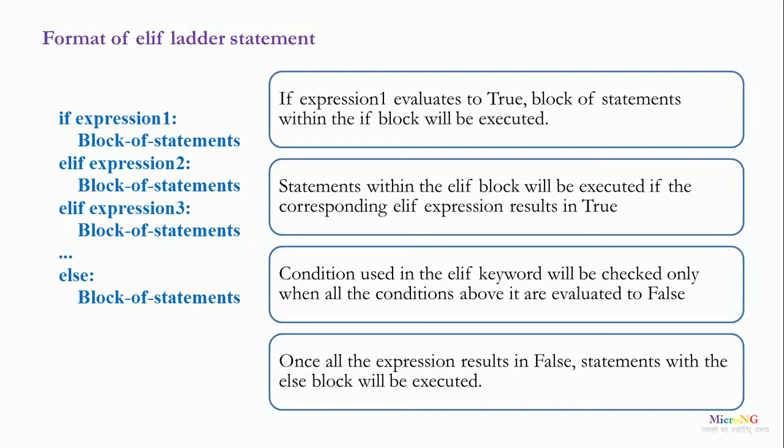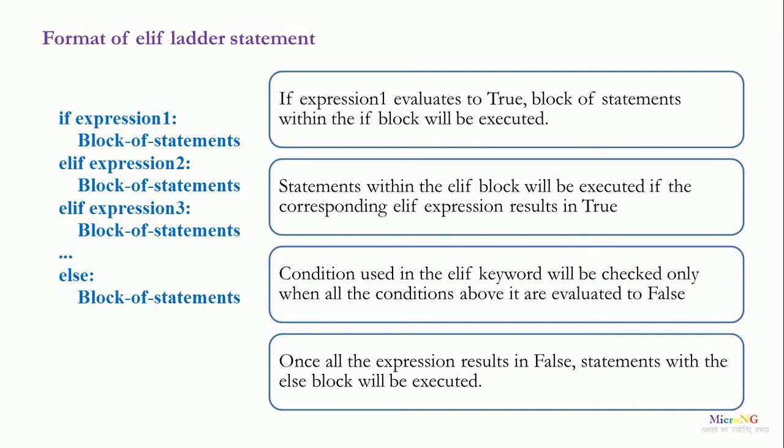Now if the first expression 1 evaluates to true, it will execute the block of statements within the if block directly. If expression 1 becomes false, it goes to the second elif, expression 2, and that will be evaluated. So the statements within an elif block will be executed if the corresponding elif expression results in true. That means if expression 2 results in true, it will execute the block of statements which is part of expression 2.